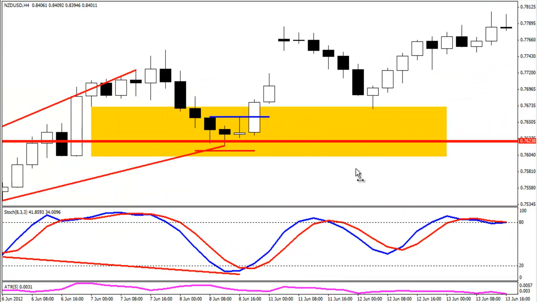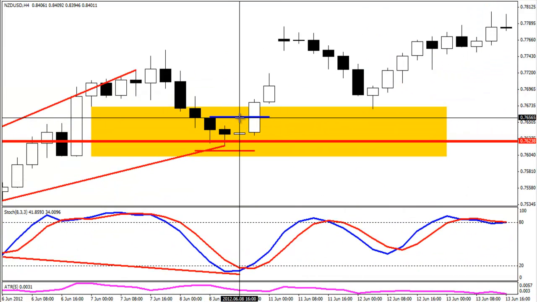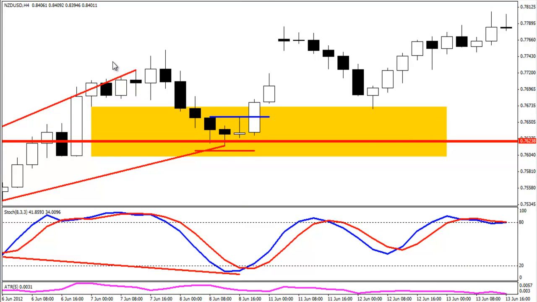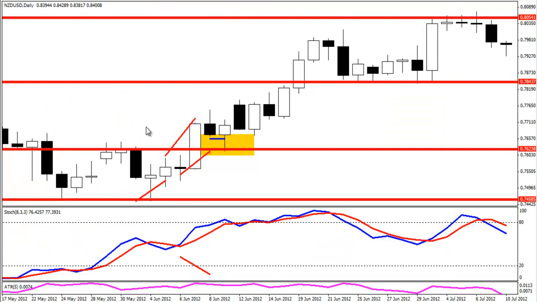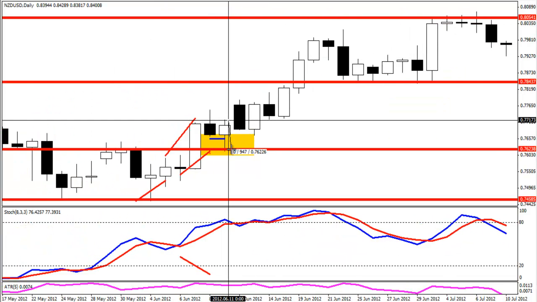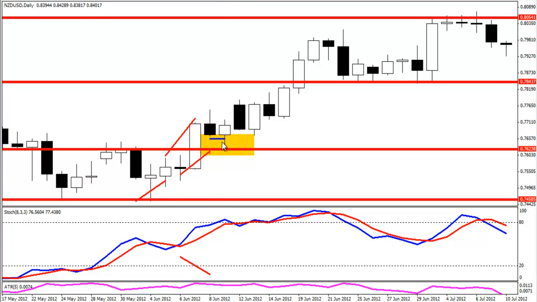Now what that means for us is that we actually end up with a stop loss that is around about 38 pips, add a few extra either side, let's call it 45 pips. But a 45 pip stop loss is quite a small stop loss. If we jump up to the daily chart, trading the same thing on the daily chart would have led to us having over a 100-point stop loss. So there you can see the difference straight away. A 100-point stop loss or a 45-point stop loss.